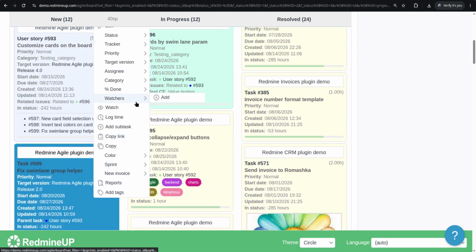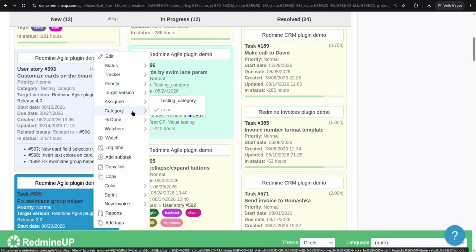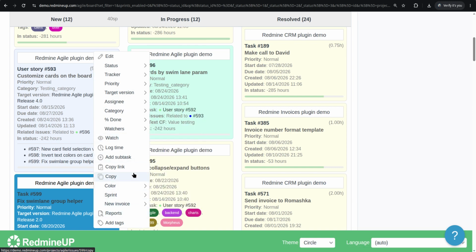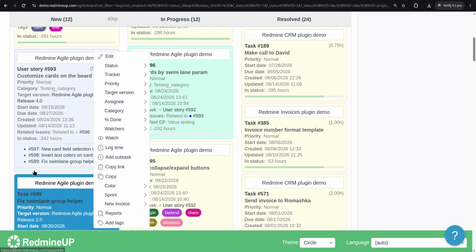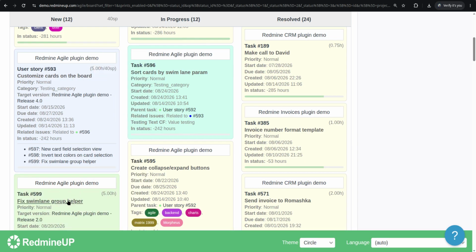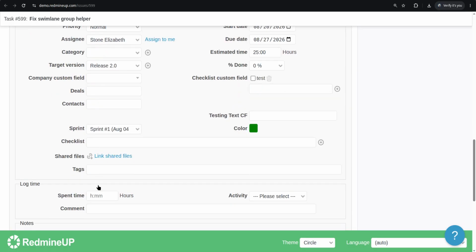Let's see if we have story points. Oh, actually, we do not have story points. So we have to just open the ticket manually, edit, and put some story points.